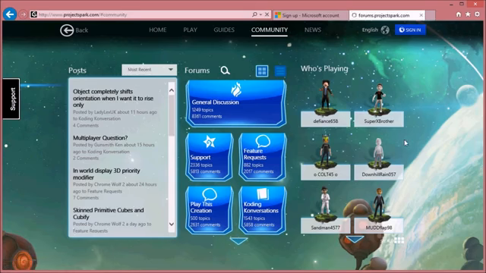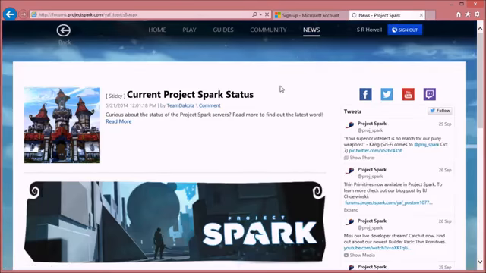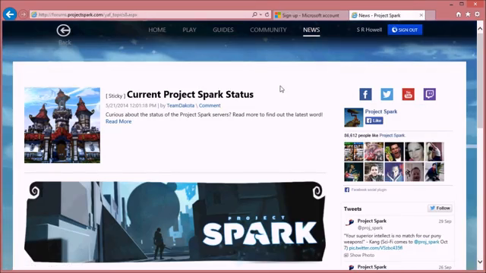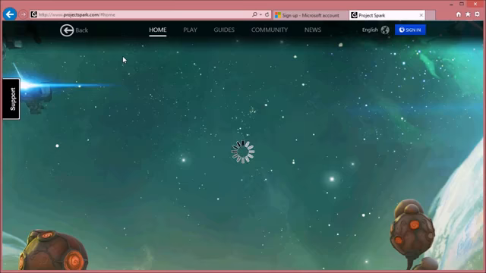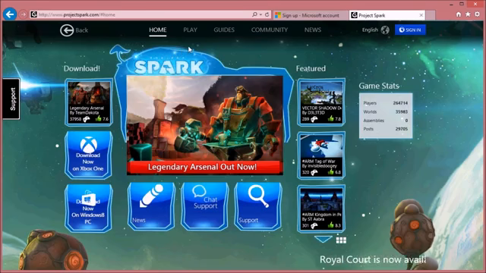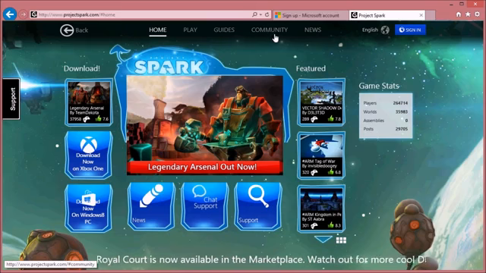Then in the news section, I think you'll find yourself looking at the news section quite a lot, because in the news section there are very cool things like what's coming up next with ProjectSpark, what super new things are coming. So we can see that the sci-fi section on Twitter mentions the sci-fi is coming to ProjectSpark on October 7th. So that'll be very exciting when that comes along. So we can see from all the different sections that there's a lot of content. There's content to play. There's content to help you create. There's a community that you can interact with and get help. And there's news to see what's coming next.